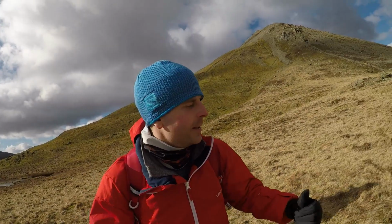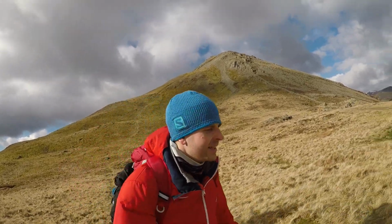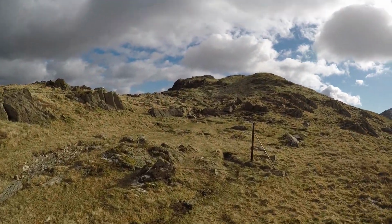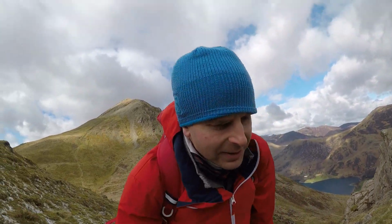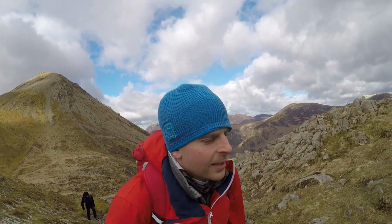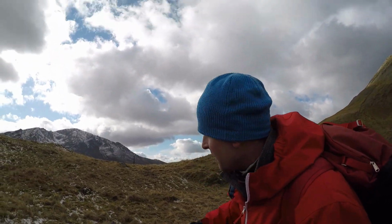Well, coming down from High Crag, that route was definitely better than the scree shoot there. Right, last one then. This last ascent up to Seat, which is the last peak of the day. Last views down to Buttermere as well. Beautiful route. No difficulties really, nice easy gradients. And yeah, we've definitely made the right choice with the weather. The views from this ridge, slightly lower than the two ridges either side of it, make for fantastic views.